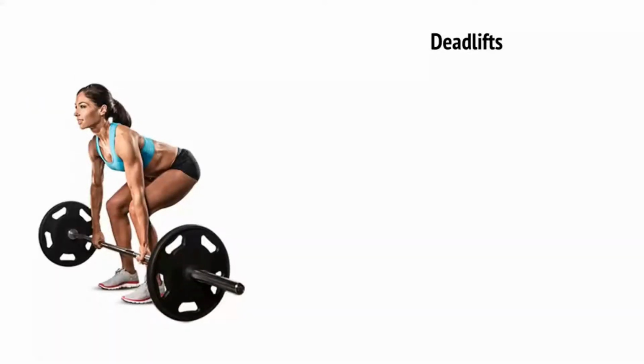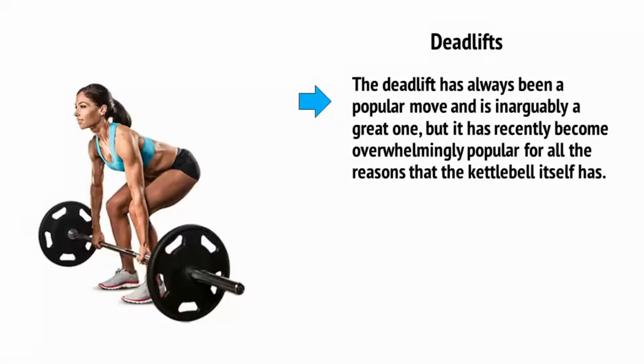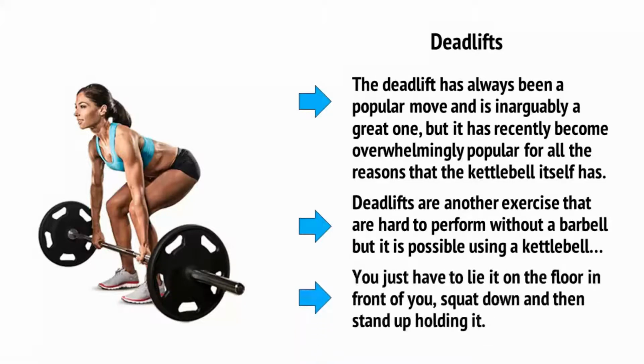Then there are deadlifts. Now, while the kettlebell is something of a hugely popular fad in fitness right now, so too is the deadlift. The deadlift has always been a popular move and is arguably a great one, but it has recently become overwhelmingly popular for all the reasons that the kettlebell itself has. Deadlifts are another exercise that are hard to perform without a barbell, but it is possible using a kettlebell. You just have to lie it on the floor in front of you, squat down, and then stand up holding it. Using correct form, of course, back straight and legs shoulders width apart.